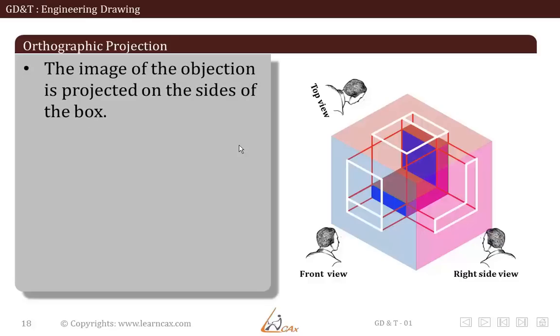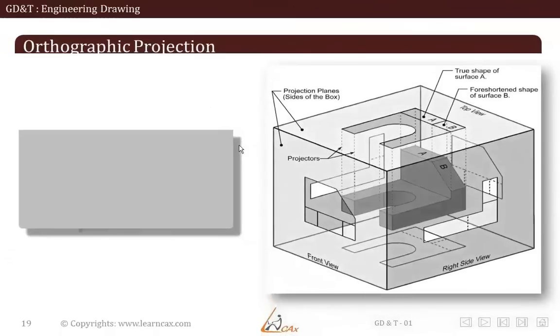So it's a general understanding that the images are projected on some planes which, when connected together, will form a virtual box, and let us see how this box can be unfolded to get the complete orthographic representation of your part. So here we see the object is present in the center and the projection planes actually form a virtual box around the object, and we have the projector lines released from the part and intersecting the projection planes in order to display the image of the object on those planes.